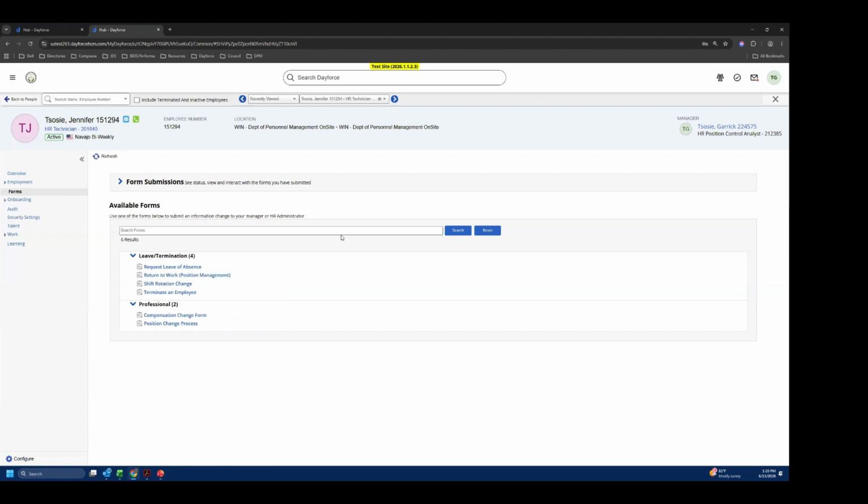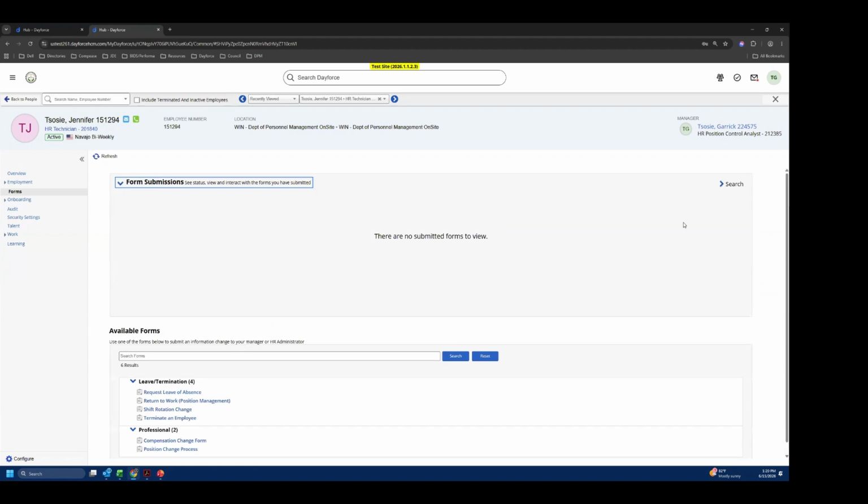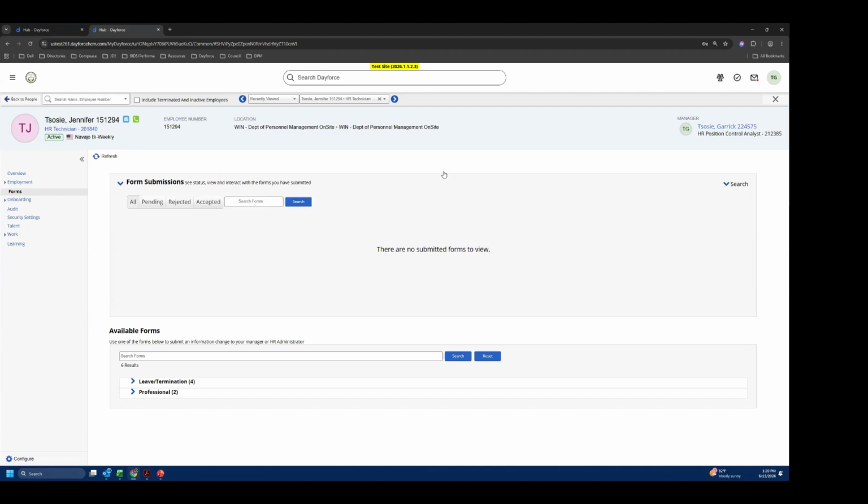So again, if you submitted any type of forms in this section, you can select the form submission tab here, and it will show a history of those items. However, we are in a test environment, so these items are pretty slow when it comes to showing up here, anything that was submitted, so we would just give it a few minutes. However, they would populate here. So now that I've submitted that position change, it'll go through the workflow process, meaning it will go to the HR admin, which is the DPM staff. They will review the personnel action and approve it.